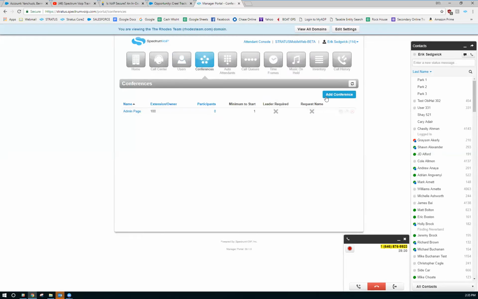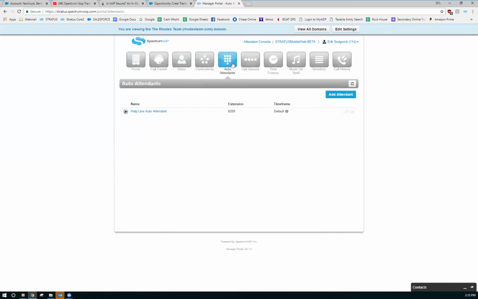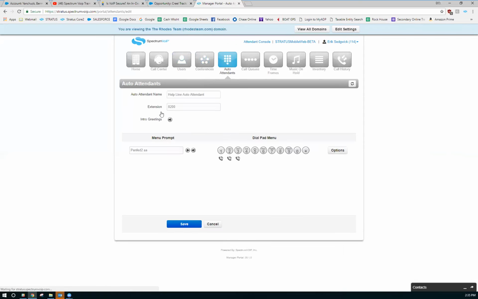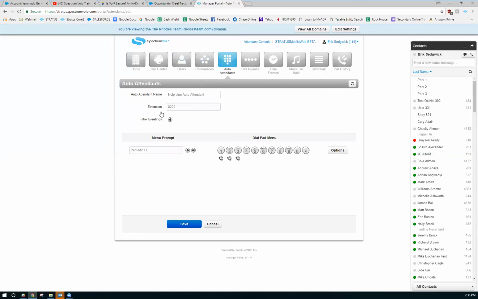So you can add more conference bridges. Probably the easiest thing to do is just send us a help desk ticket and we'll add it for you. Okay. Perfect. Your automated attendants, as I mentioned, are what comes on typically after hours. You have a helpline auto attendant. A lot of people set up an auto attendant for, say, Christmas. So you can send your phone number automatically to your Christmas automated attendant so that customers hear that you're not there and they get options to leave messages for people or dial extension numbers.